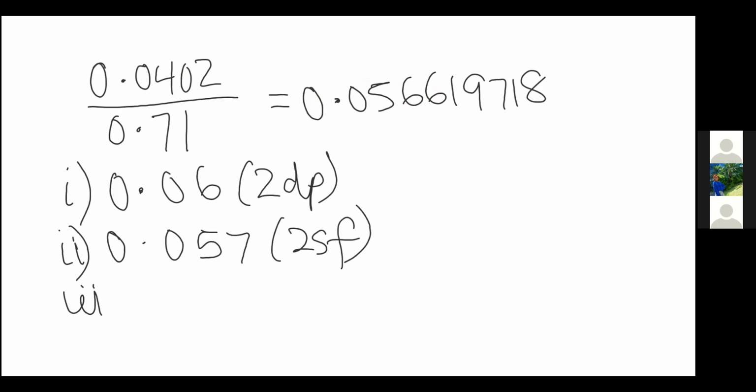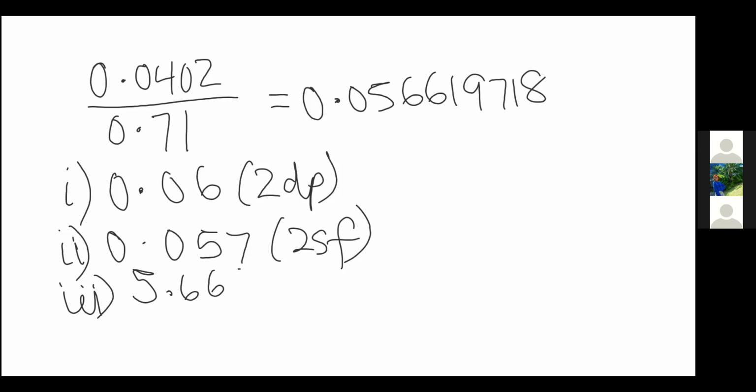And the last one, part 3, we are now going to write it in standard form. Go back to the exact value. I'm going to put my point between the 5 and the 6. So that's going to be 5.66. I could leave it as 5.66. That's fine because I would round it to 2 places. If you want to put back the entire thing, that's fine as well.